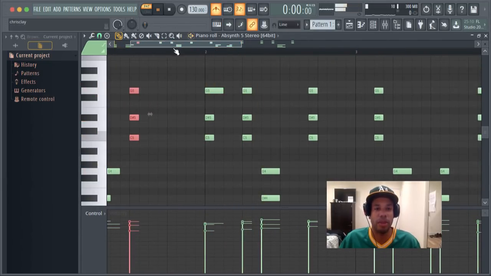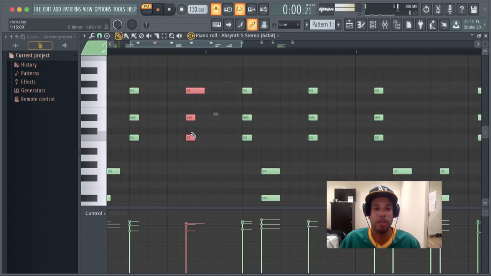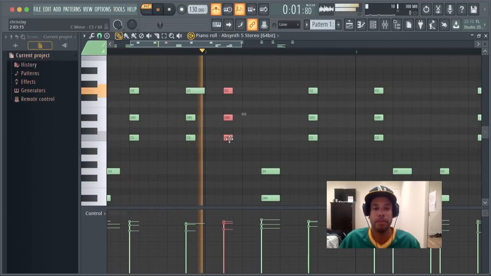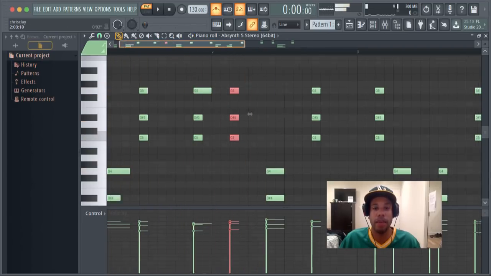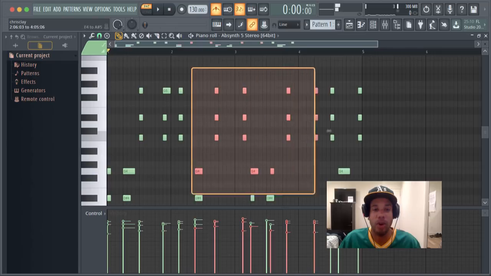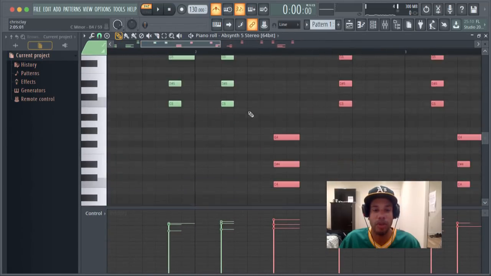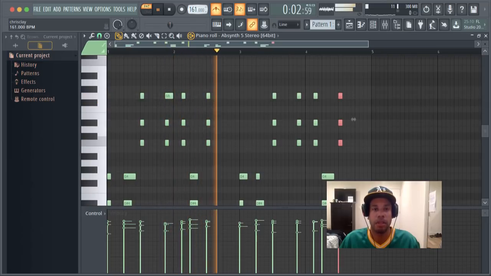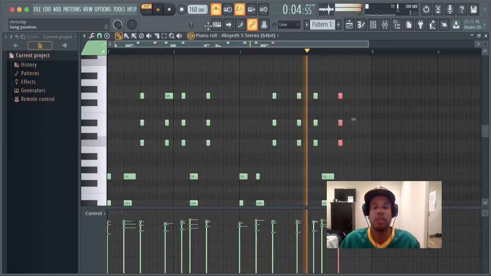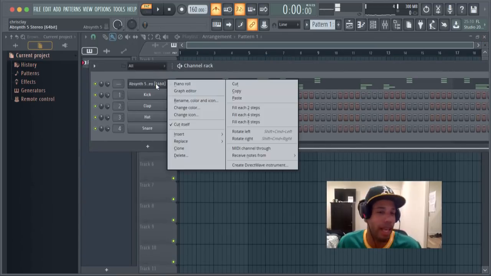Okay, so this one is my rim. This is a little bit shorter. So it looks like I'm gonna have to drag this whole thing over a couple notches because maybe my quantize didn't work so well. So before, when I used to make beats, that was it. I would just use that and I would start building drums.